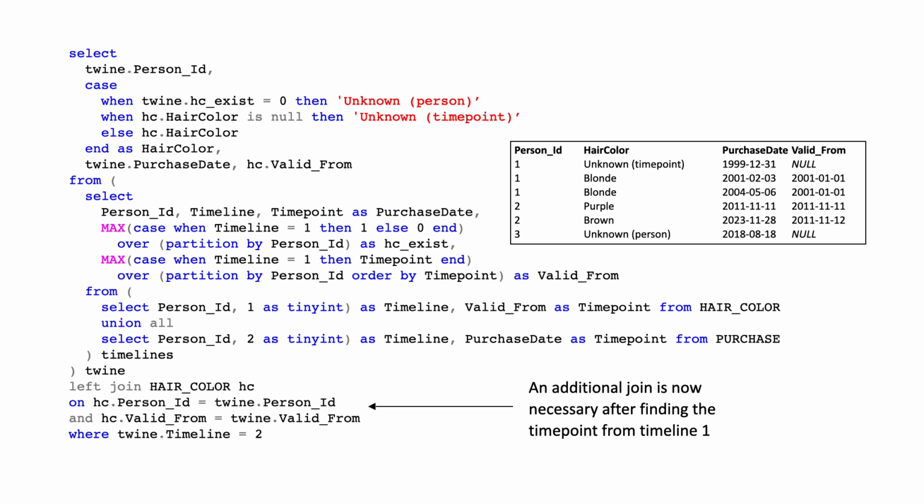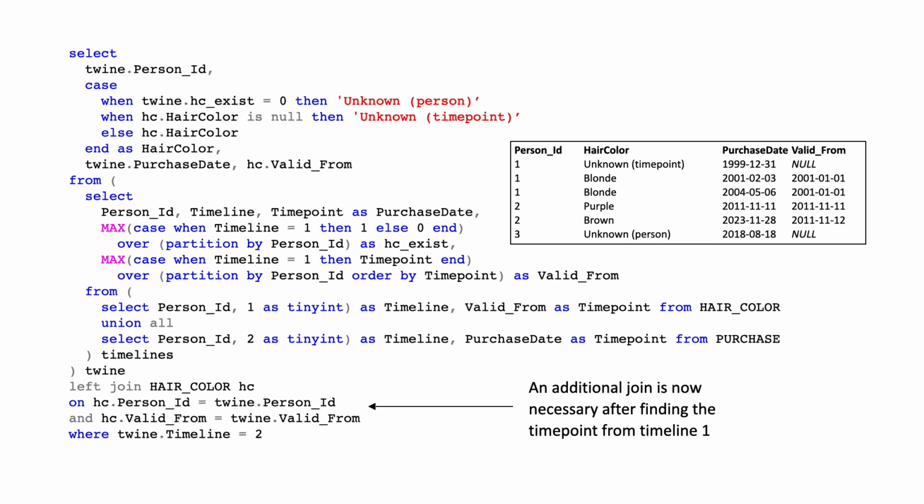This will be an accumulated max, since it has an order by clause also in the window there. So it will be an accumulated max which will keep the previous and maximum valid from date in this case, since that's the timeline 1.